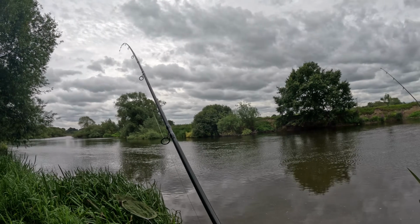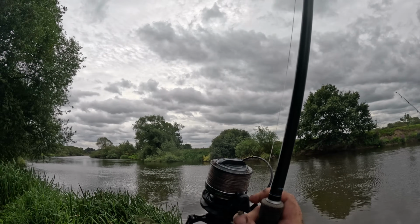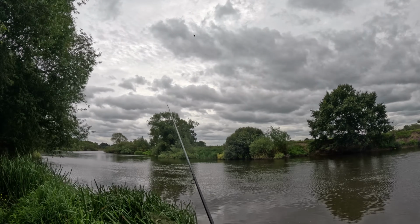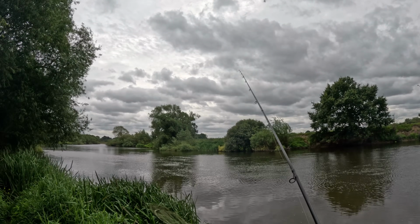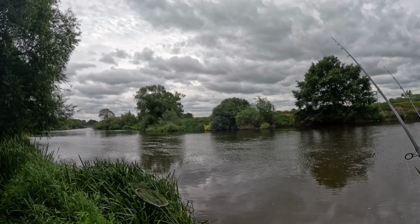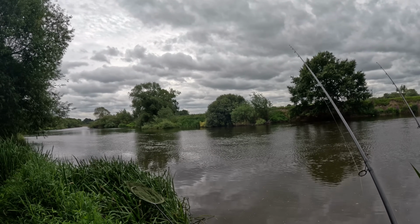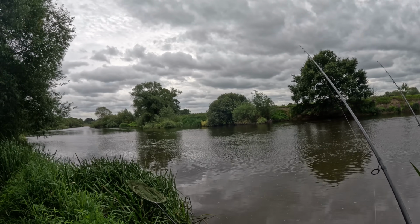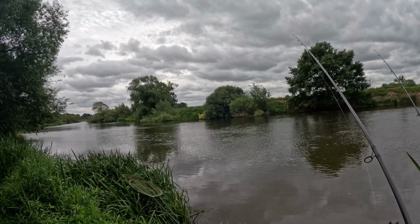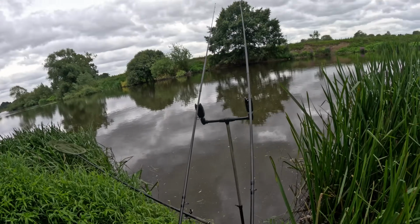And I was just talking about Mr. Pike, and after I cast the rod, there's an almighty swirl further down the swim, so he's definitely about. We keep on recording, he probably won't do it this time. Normally get a few fish swirl. There was a big massive swirl at the back, you see. A little pike about, so yeah.